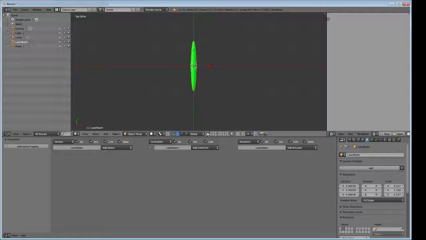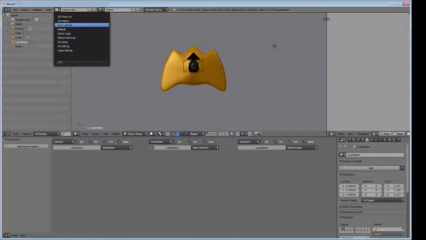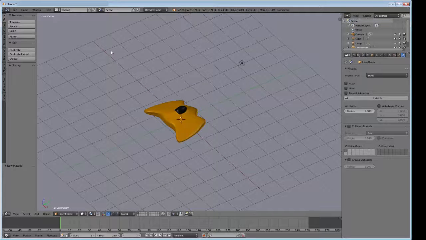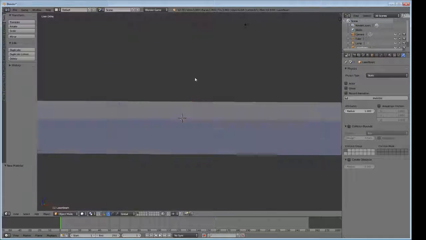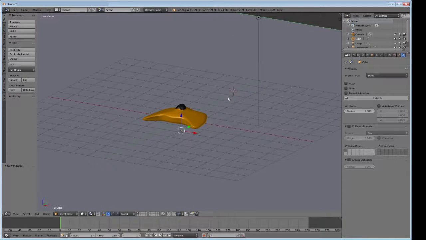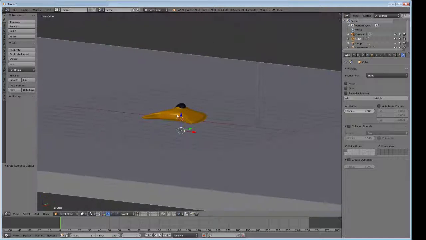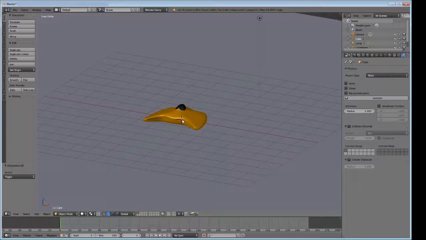Now we'll go back into our ship layer by clicking on the layer. So right here, this teeny tiny dot, just like that. And then from the game logic, I'm going to switch it to default. Now I want to make sure my cursor's in the center of my screen. It already is, but let's say it was over here. So now my cursor's over here. I want to put it in the center. Press Shift S and we'll say cursor to center. So now my cursor's in the center. Anything I add to the scene will spawn on this cursor right here.